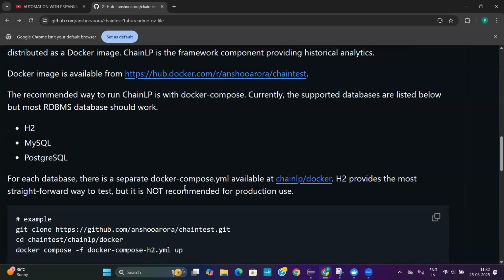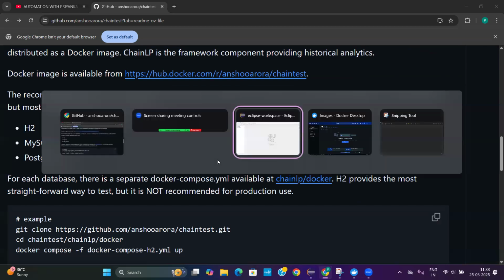And technically, whenever you follow this Docker compose.yaml file, which they have already given you, internally it is available with three databases. You can see H2, MySQL, and PostgreSQL. So the point is, we can use any one Docker compose file and set up this server. So very first step, we should have an application, right? Some framework. And then for that framework, we will see how we can generate the reports.